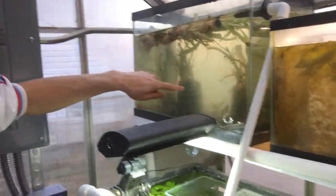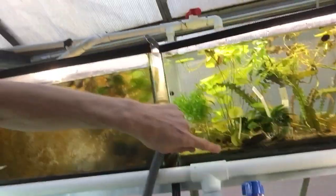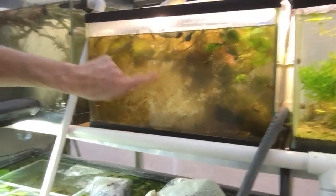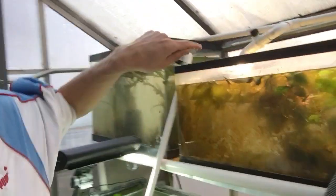All right, so quick lesson here I talked about the other day. This tank, no algae. This tank, lots of algae. This tank, a little bit more algae. This tank has snails, not as many as that one. The reason for it is, folks, heavy plant load, good bacteria base on here, lots of good bacteria down here, not a lot of gravel down here, not to mention it has no snails, so to be fair. And then this one right here has no gravel in it as well. So you got to add a little bit of gravel. Learn that from Greg Sage.